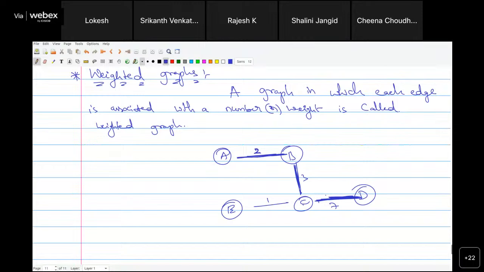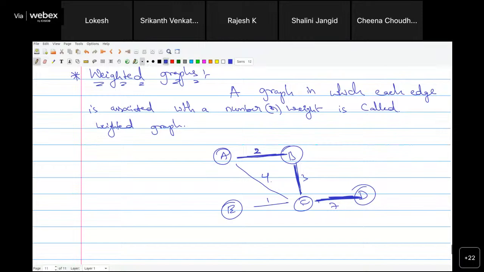In particular, these weighted graphs are very useful in real life also. You can treat it like tolls, the amount of toll to be paid, or the distance you have to travel from one city to another city, the shortest distance, or the amount you have to spend to reach from point A to point B. It is some 2 lakhs, 3 lakhs, 7 lakhs and 1 lakh. So in order to reach D, what is the minimum amount I have to pay? Maybe the paths are like this.